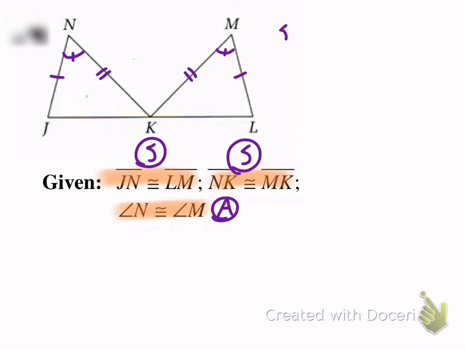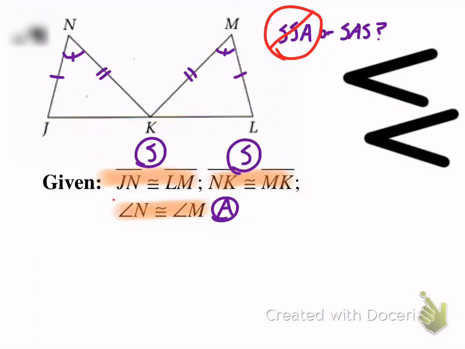Now, is it SSA or SAS? Now remember, SSA is a curse word backwards, so we don't use that to prove triangles congruent unless, of course, it happens to be a right triangle, then it works, but these are not right triangles. So that's no good. So it has to be side angle side if these triangles are to be congruent. Is it side angle side? Well, what is side angle side?